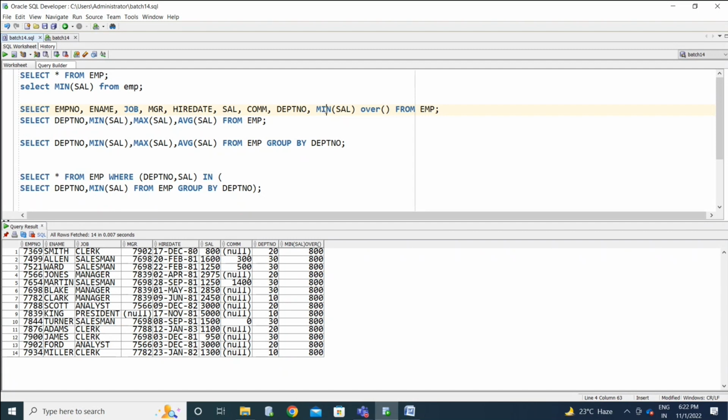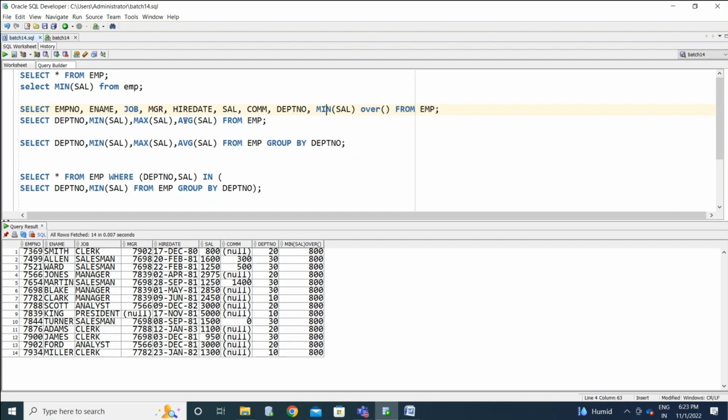The name itself has an analytical purpose. Whichever functions you use to analyze the data, we'll use analytical functions. All aggregate functions can act as analytical functions if I simply use the over clause.